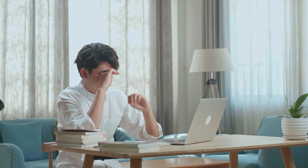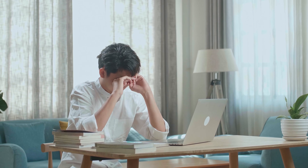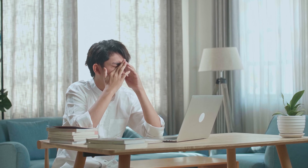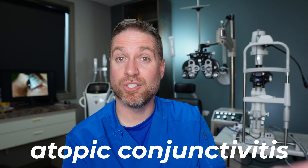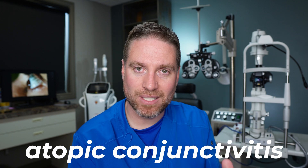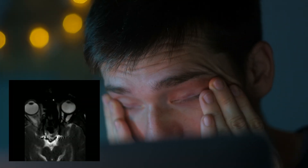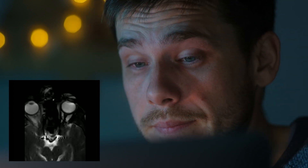If you have eye allergies, itchy eyes, and you tend to deep knuckle rub into your eyes, that has a strong link to the development of keratoconus. If you have seasonal eye allergies, atopic conjunctivitis — related to eczema, food allergies, or asthma — you might be more prone to rubbing your eyes. Pay attention to how often and how much you're rubbing, and try to avoid it as much as possible. The less you do that, the better your chances of not developing keratoconus.